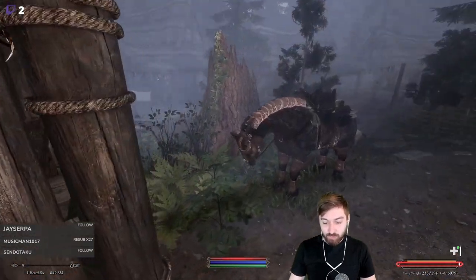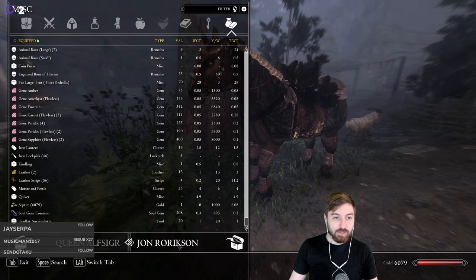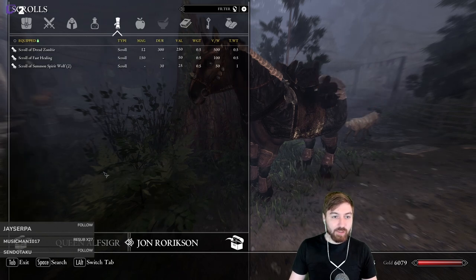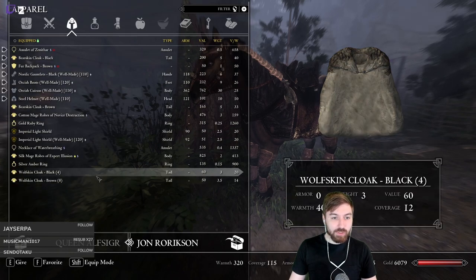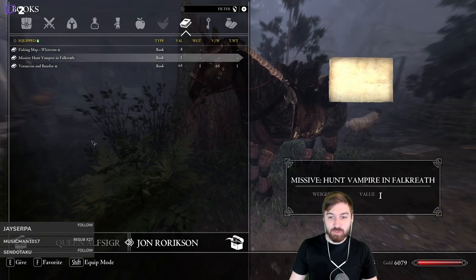And then we'll store all of our leather and all of our ingredients. Anything else like that. Still above carry weight though. And I believe the solution is going to be to sell these cloaks. We still have these shields too, but we can just sell those to the general store. What else? A couple of books, right?